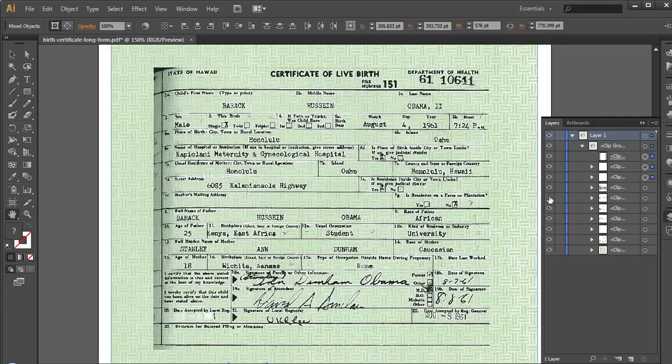Now, I'm not saying that when we turn off this layer here, which layer was it? It's the next one down. This layer here or this layer here, which represent these dates. I'm not saying that they changed the date. Maybe it really was August 8th, 1961. I have no idea what the date really is. But the fact that they lifted the date off of the original document, they created a separate layer, and then they represented that this document is a true attest copy, that's a lie. That is a lie right to the face of the American people.